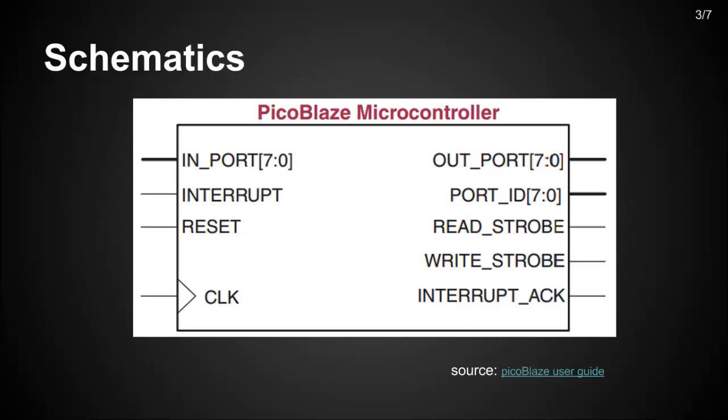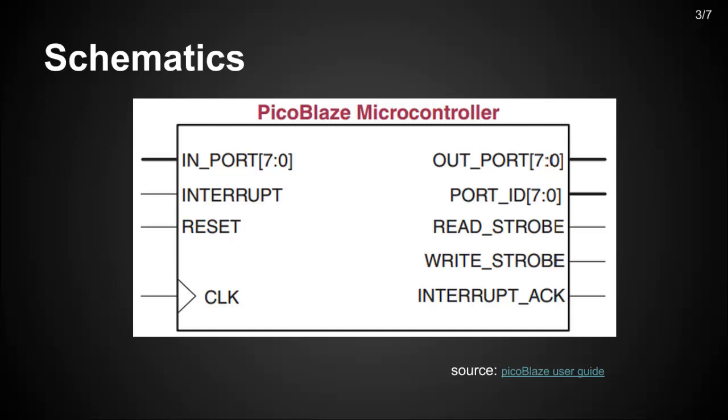We're going to start with the basic schematics for the input and output ports, which you can see in the picture. We have an in port that captures input data during input operations. We have an out port that presents output data during output operations, a read and a write strobe that are set high on the second clock of the 2-clock cycle instruction. The read strobe works for input operations and the write strobe for output operations, and this happens because on the PicoBlaze every instruction executes in 2 clock cycles.